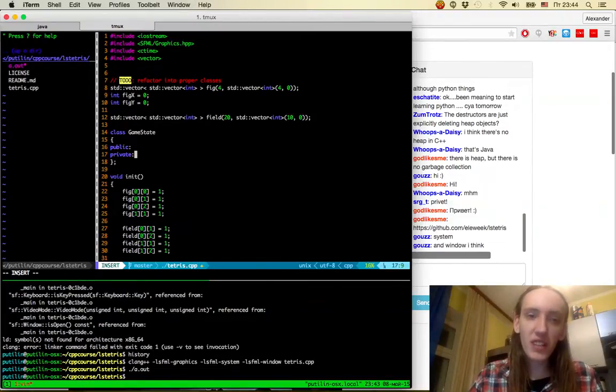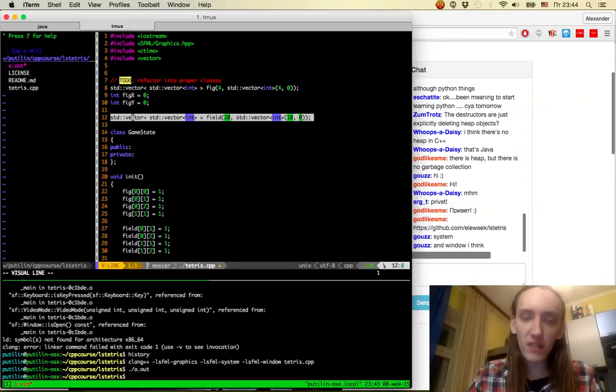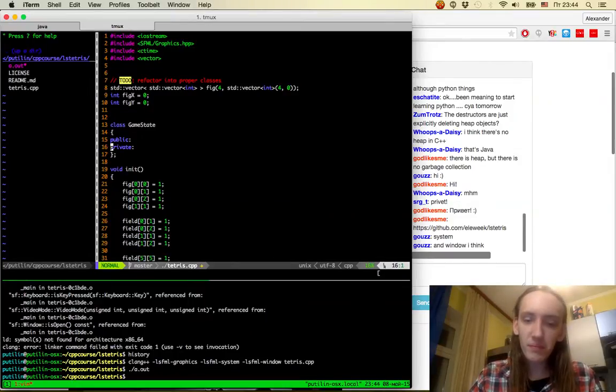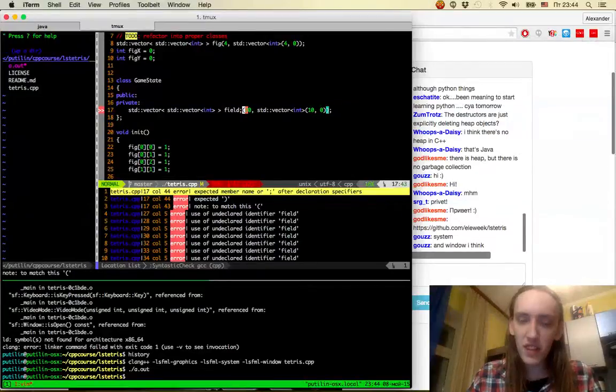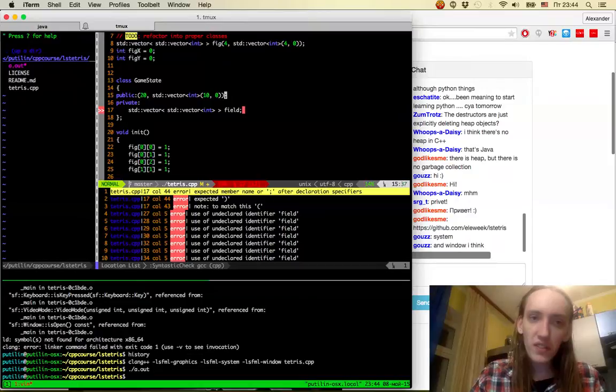Okay, so let's refactor it. First of all, let's have a field. All right. Let's make it private because it doesn't make sense to make it available outside of this class. So it won't be accessed, at least for now. Maybe later we will decide that it's necessary, but not now. By default the field is 20 by 10 squares, right?